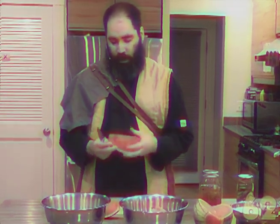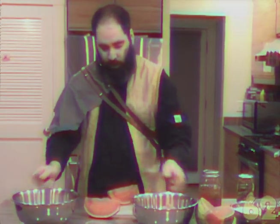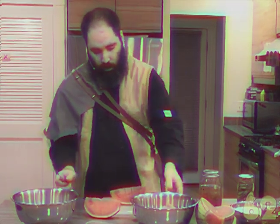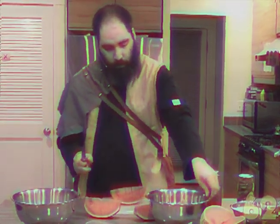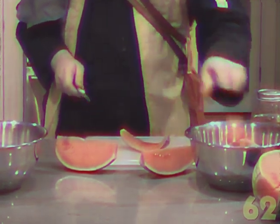Now what you're going to do is take this watermelon and cut slices right down the front. Not all the way through, though. Move these so you can see. We'll cut down just a bit. Move that out of the way. And then you will cut around and down to cut the flesh out. You want to leave about 1/8 to 1/4 of an inch of flesh on the watermelon rind. We'll set that off to the side and do the other 2.